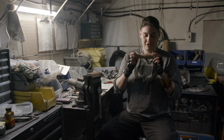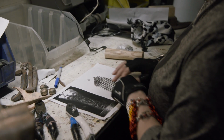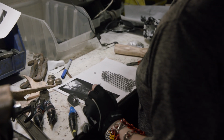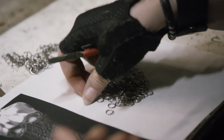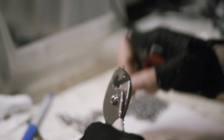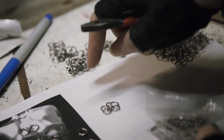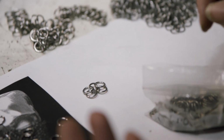Today I am actually covering a handle in chainmail. This is European 4-to-1 chainmail. To start, you need to take one link and add 4 links to it. You want to line it up in a specific way, 1 row facing upward and 2 rows facing downward.